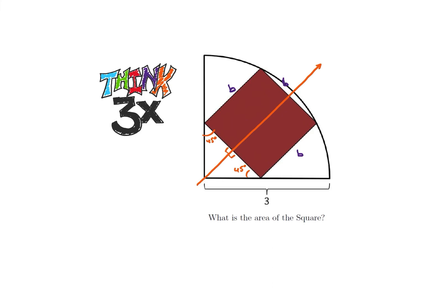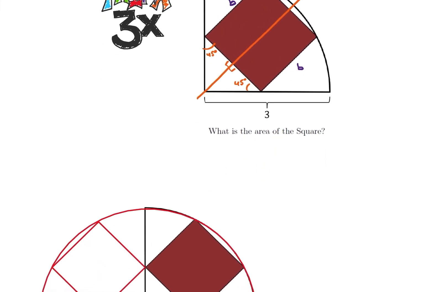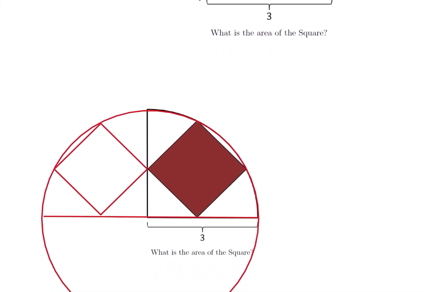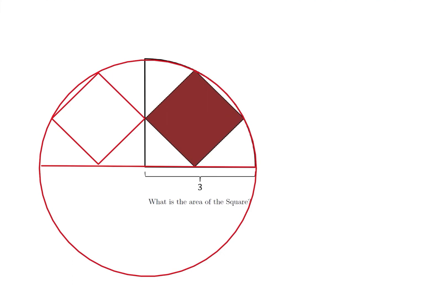So now we're going to do a little bit of an extension here. If I was to draw my circle going outward and continuing all the way around, and I drew another square, because it's symmetric, I can draw a little bit of a shape here. So what I'm going to draw is a little triangle.